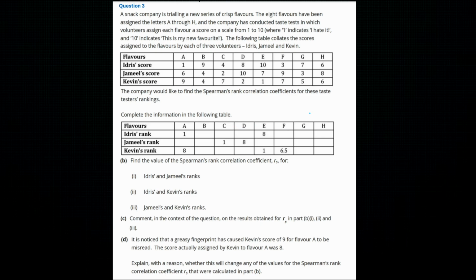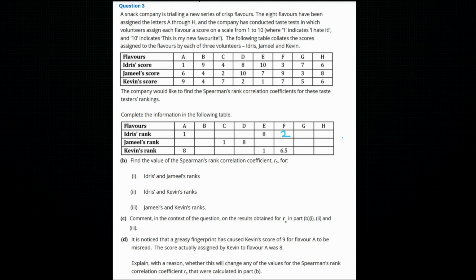Yeah. And if, let's say, they had chosen to label A as 1 and E as 1, because E was the biggest data for Idris, right, and A was the smallest, that would mean they want us to rank it in descending order. But because they ranked it as A as 1, it's in ascending order. So smallest to biggest. So 1's the smallest, the second biggest value is F, so F would be 2 over there. And you're just going to fill it out in ascending order.